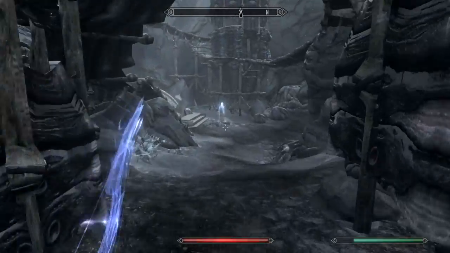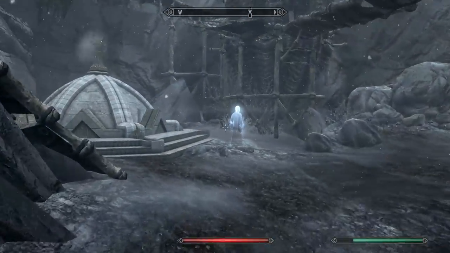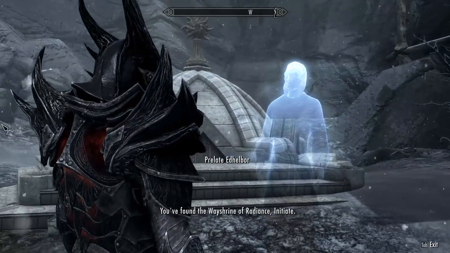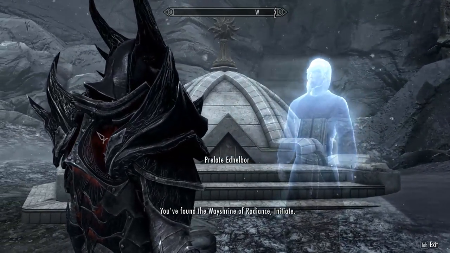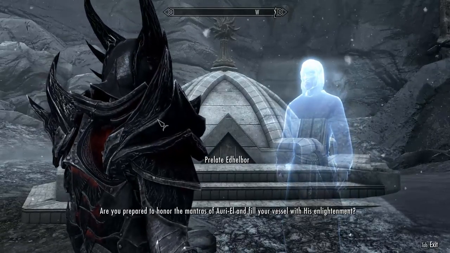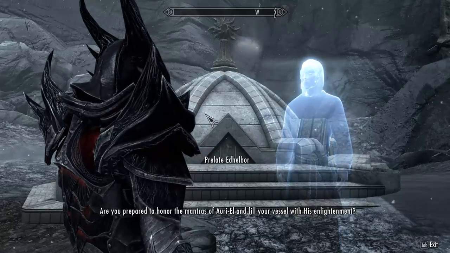And now we're back outside, and the final Way Shrine is right here. If you missed any of the Way Shrines, it did not completely fill up the initiate sewer. Well, guess what? You're gonna have to go back to the Forgotten Vale and search around. It's usually the Shrine of Sight that people miss, I wanna say.